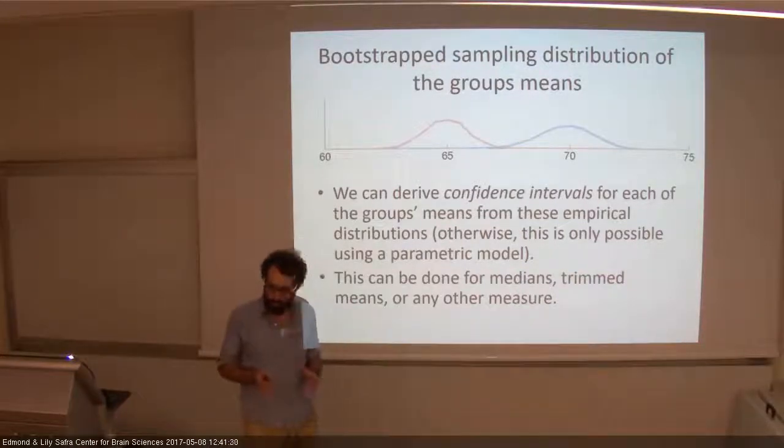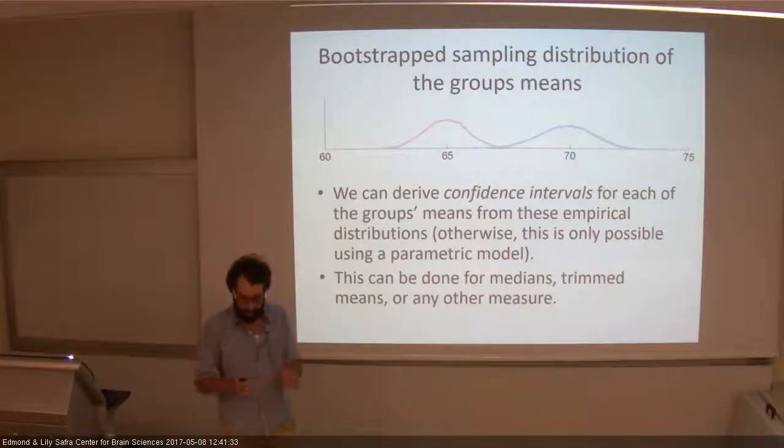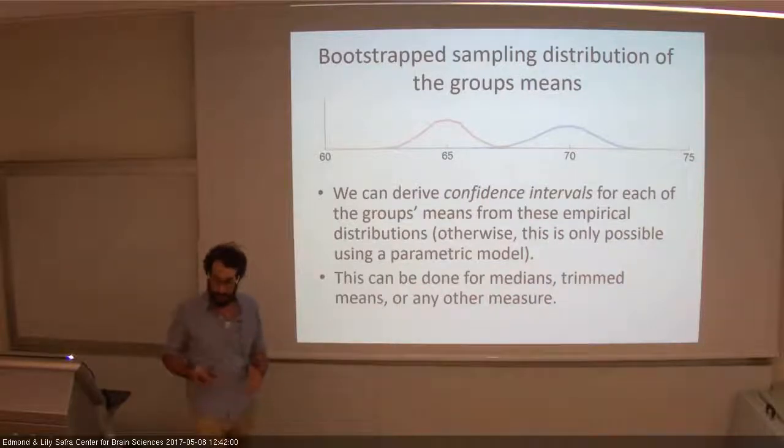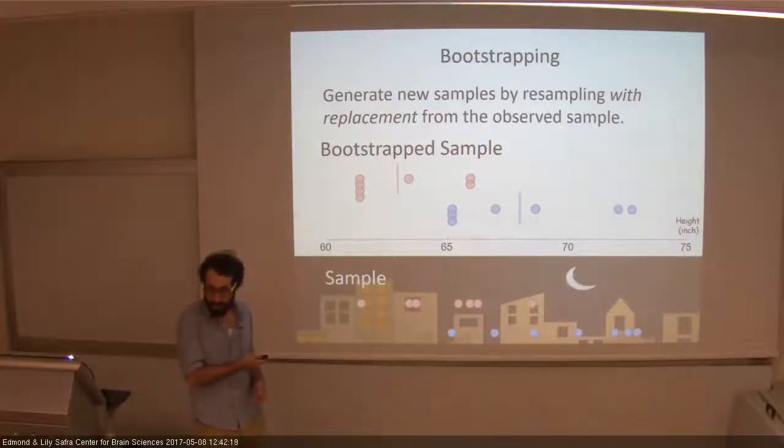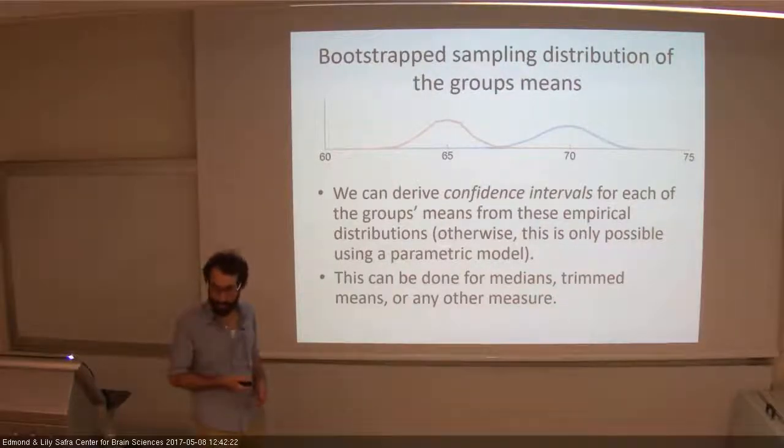There's a measure called trimmed mean, trimmed average, which means that you take your sample, and let's say that you throw away the 10% most extreme observations. And now you calculate the mean using only the remaining observations. So now you want to say something about the standard error of this measure. How variable is it if you repeat the experiment? And you don't have any parametric way to do it, because there's no closed form description of that variability. But using the bootstrap, instead of using the means, you can use whatever statistic you would like and generate its sampling distribution.